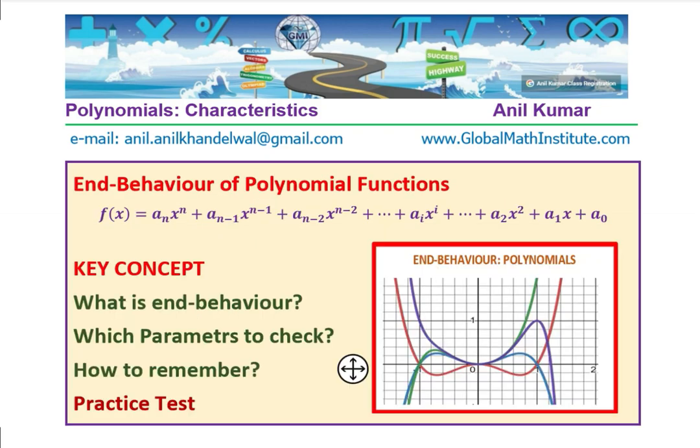Now let's move on to the place from where we started. I hope all the concepts are absolutely clear to you. You understand what a polynomial is, and in a polynomial, we are always looking for the leading term to decide the end behavior. We have to look for two things: one is the degree, and the other is the sign of the leading coefficient. End behavior really means: if x approaches negative infinity, y approaches what? And if x approaches positive infinity, y approaches what? And this what, in the case of a polynomial, is an infinitely large value, which could be positive or negative.